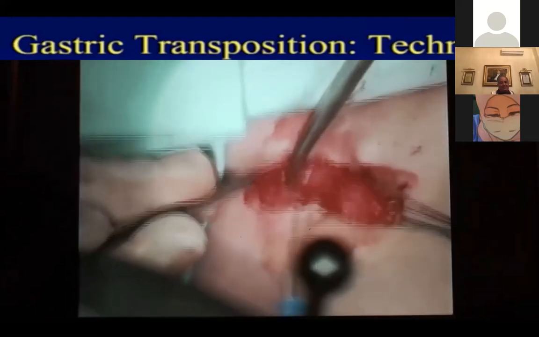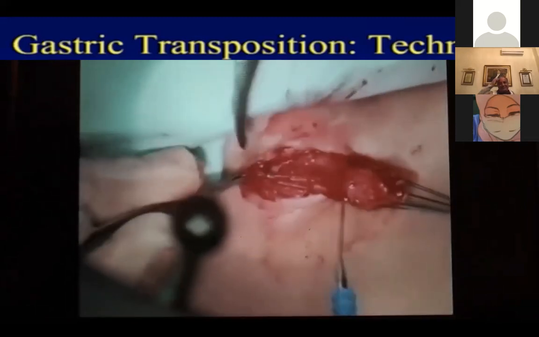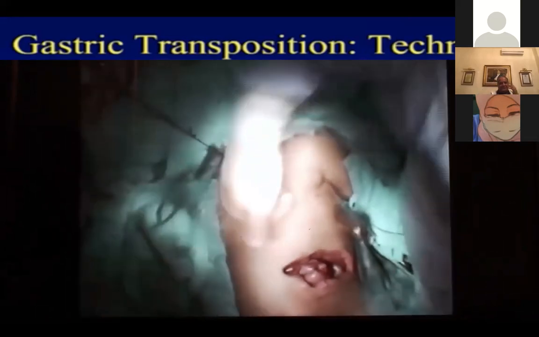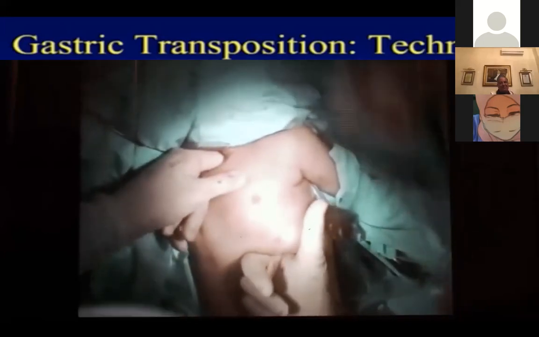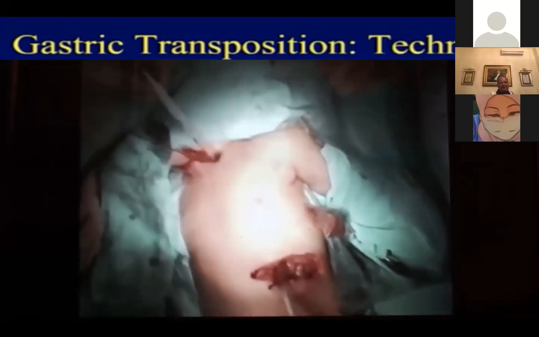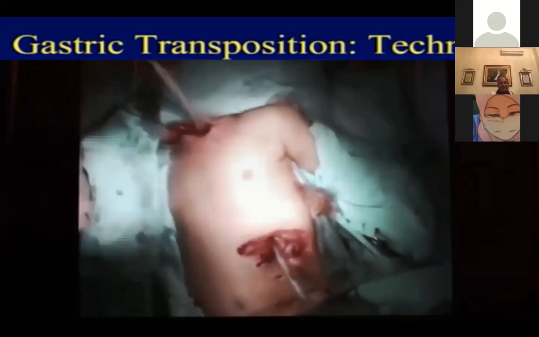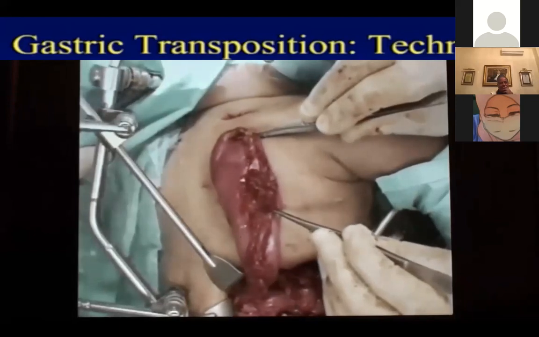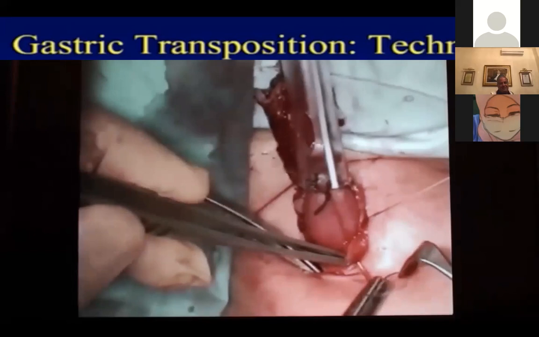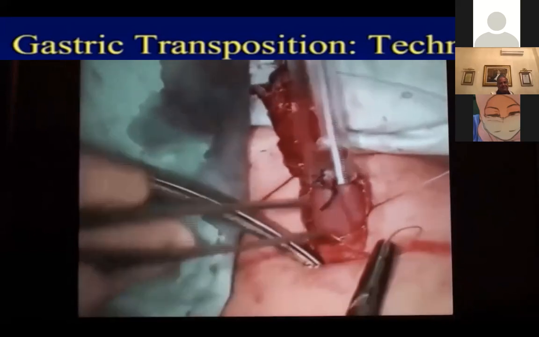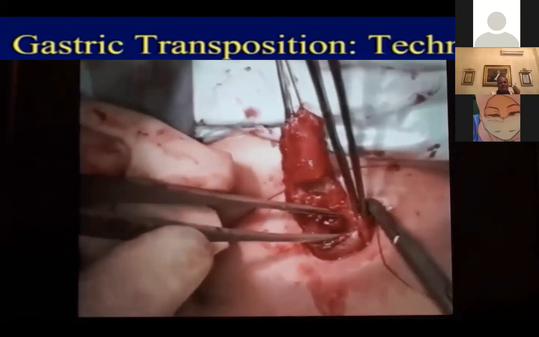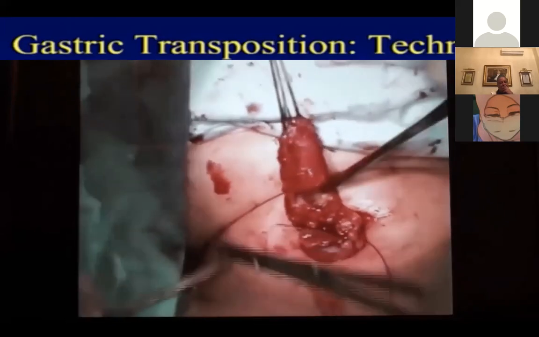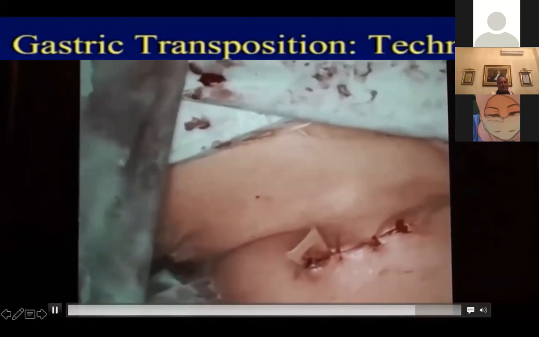I then go up into the neck, free up the cervical esophagostomy. And then this is the part I hate to do because it always scares me. I do a blunt mediastinal dissection. I've not had a bad bleed in doing that, but I always worry it's going to happen. And then what I do is pass a 32 French polyvinyl chloride chest tube through that tunnel and use it to grab the stomach, which you see we've done here. We bring that stomach up into the neck. I anchor it to the sternocleidomastoid muscle laterally and to the strap muscles medially so it can't fall back into the mediastinum. And then I do a single layer anastomosis of the esophagus.